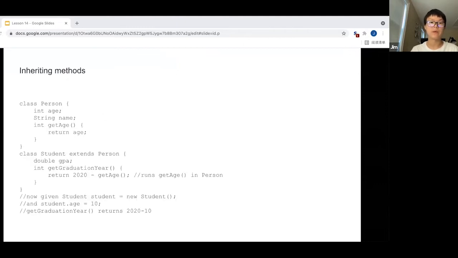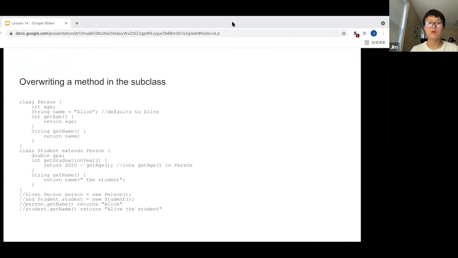Okay, so inheriting methods. A subclass also inherits all the methods from the superclass, unless these methods are marked private. The subclass can also access the superclass's methods. Looking at this code, it tells you how to override a method in the subclass.